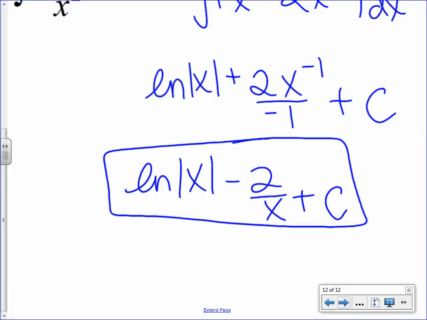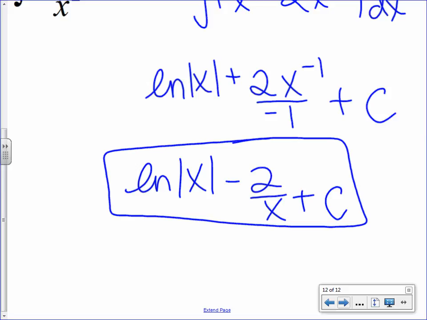Now, the hardest part is probably going to be that you're going to need to recognize when you need to rewrite and how you need to rewrite. After you have it rewritten, our rules are simple. Those are going to be the trickiest problems, when you have to rewrite something. Otherwise, we have the power rule, obviously a constant. We have e to the x, we have natural log of x. And you have your 6 trig rules.